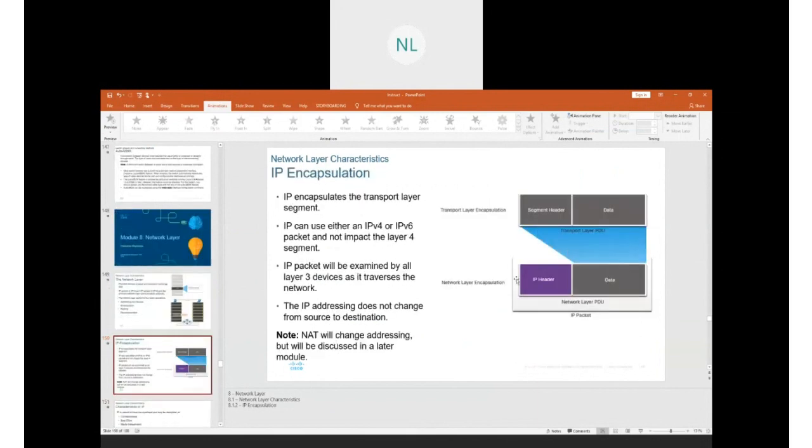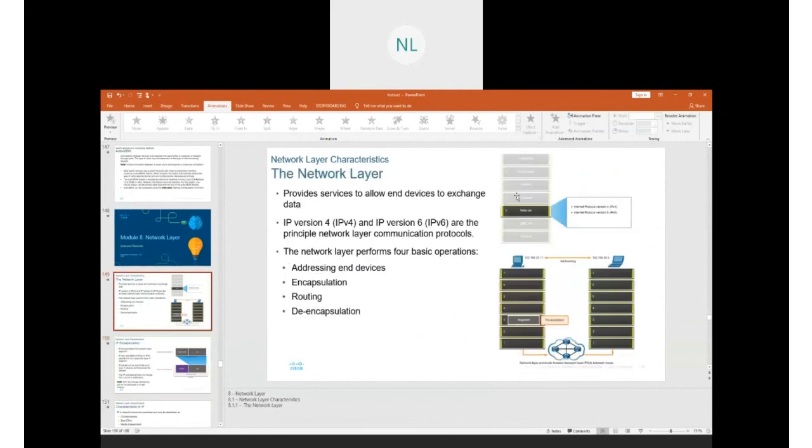So the upper layer here, we said in general, wherever the information is, we call it a PDU, protocol data unit. But in every layer, it has a name. Here we say bits, or stream of bits. Here we say frame. Here we say packet. Here it is called segment. So when a segment is encapsulated down to the network layer, it's going to come as a segment, and the network layer will encapsulate it into a packet. And when it's encapsulated into a packet, it will send it to the next layer, which will encapsulate it into a frame. And this layer will encapsulate it into a bit stream.